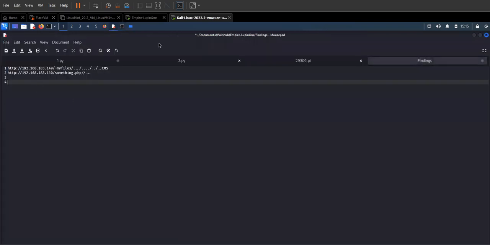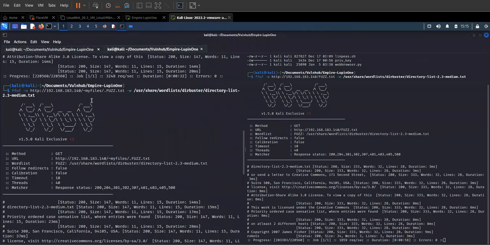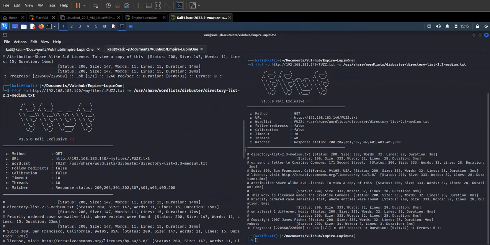So up until this point, we have fuzzed this thing. If we don't find anything with all of these fuzzes, the next methodology would be to go for the very root and change this word list.